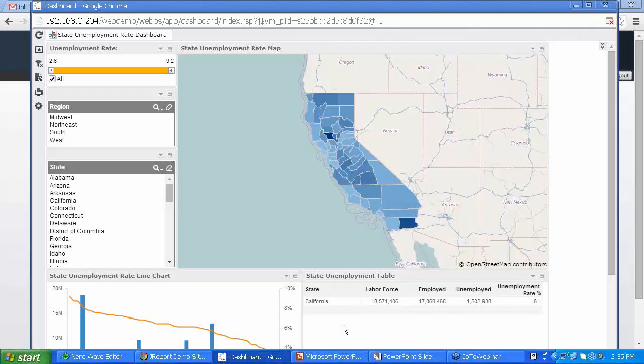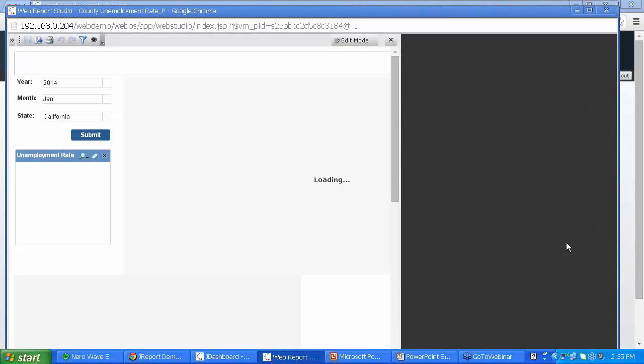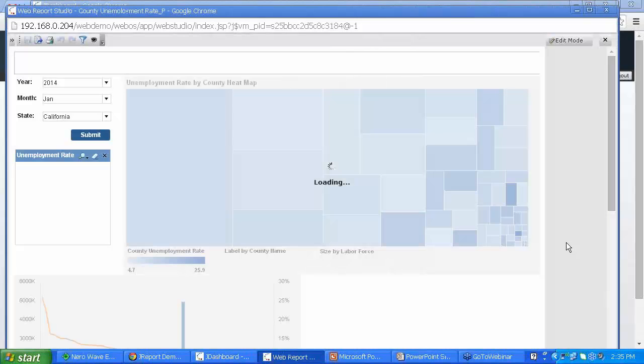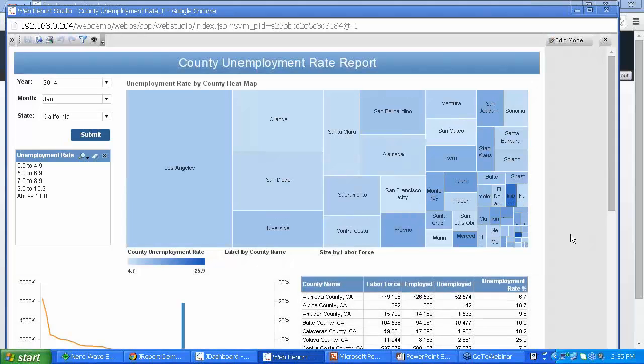And also simply start from the current dashboard. You can go to another detail level, to look at a detail report, which uses another new function in our version 13, the heat map, right? Try to show the employment rate by different size and different color scheme.